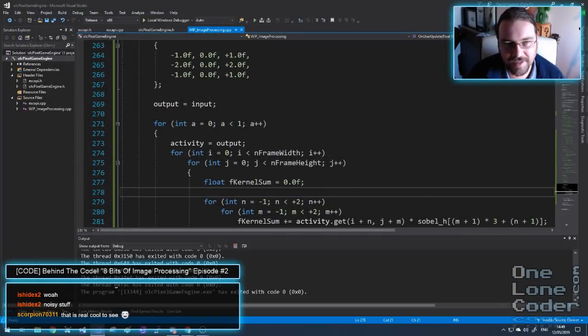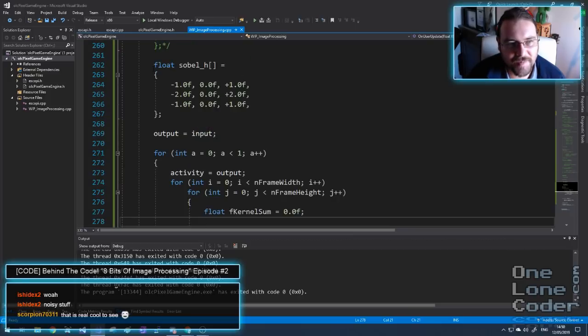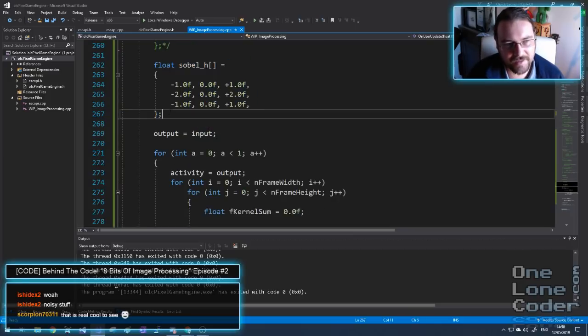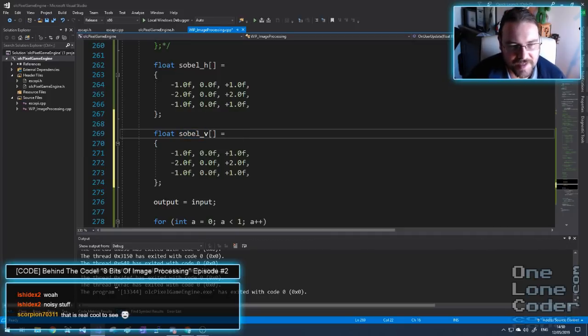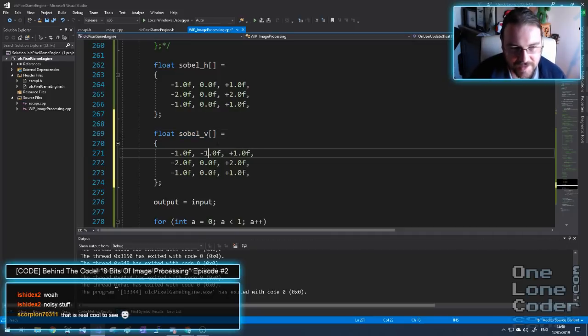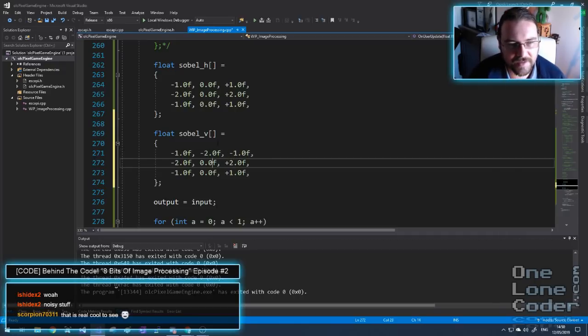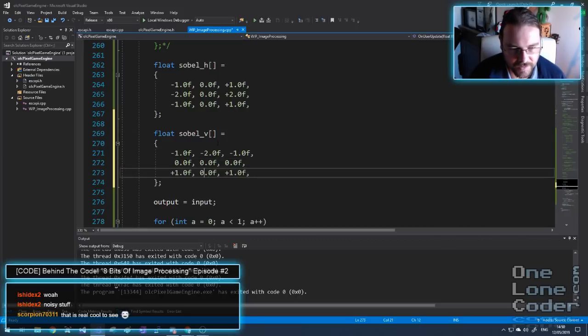So Sobel is a really nice thing. So we've done one half of Sobel. Let's combine it now with the other half of Sobel. Which is a very similar looking kernel, except this time -1, oh sorry, -2, but it's the same kernel but rotated 90 degrees in this instance. 0, 0, 0, and +1, +2, and +1 again.